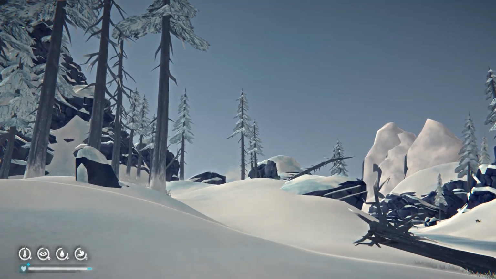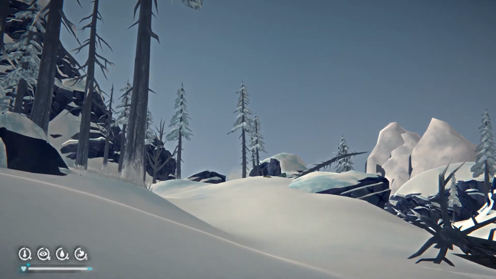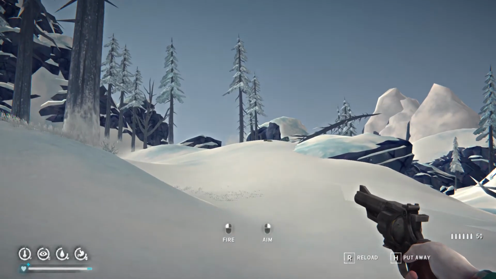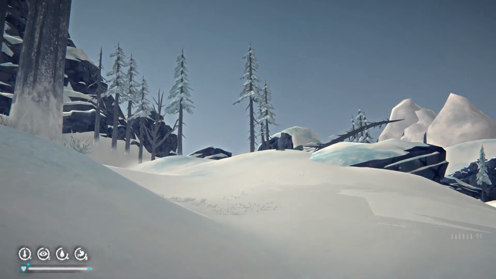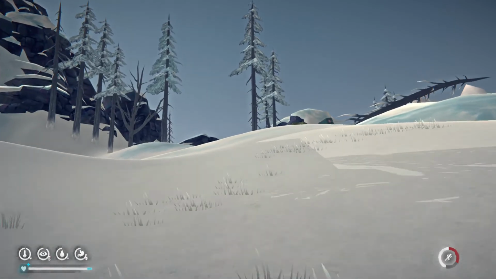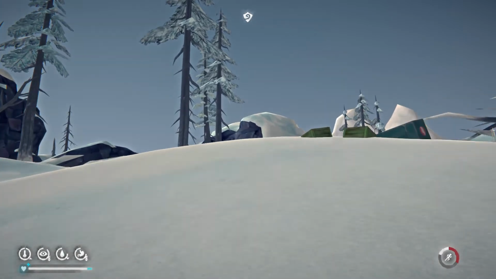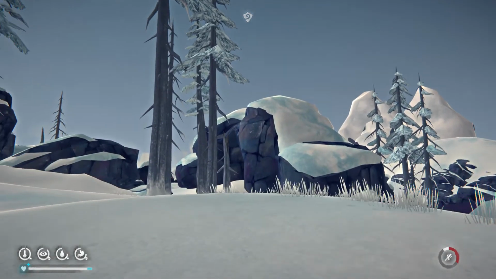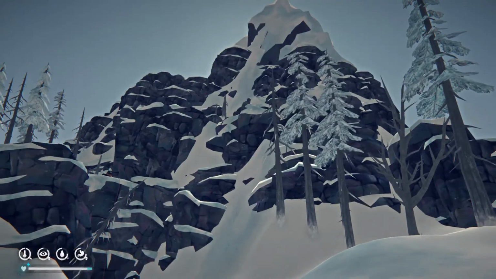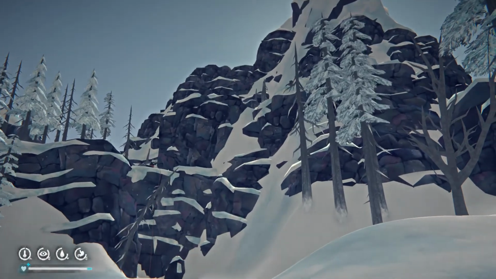Now, this is going to be more of an exploration and cartography episode. We're going to go down the rope over this way where I'm pointing with the revolver. We're going to see what's down there. And walk and turn into the wind, as usual. We've got a cargo container again. There's the rope I went up to go to the summit. Pretty tall mountain, isn't it?